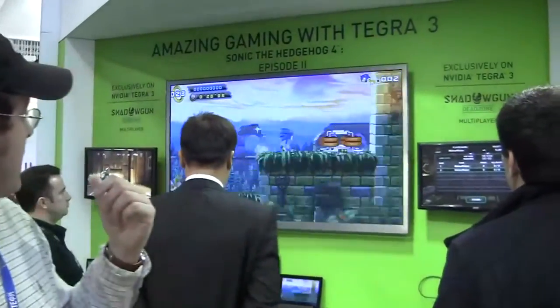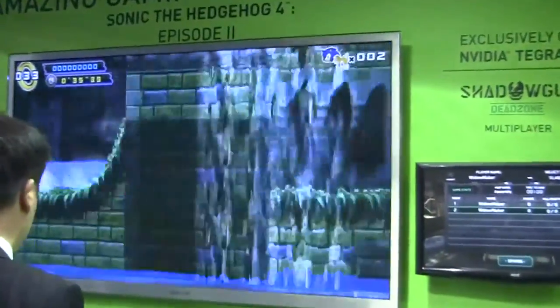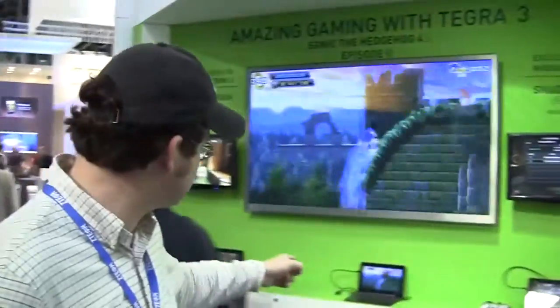Another trend of MWC 2012 is definitely mobile gaming, and what we saw from NVIDIA with their new Tegra 3 platform, and especially how they are supporting and pushing their Tegra Zone, that was quite impressive. And what you can actually see in the background is Sonic 4 Episode 2, which is now available, or will be available very, very soon on the Tegra Zone for Android tablets. I'm playing it right now, as you can see, on the Asus Transformer Prime using a Bluetooth controller set. So NVIDIA definitely bringing mobile gaming to a new level with the Tegra Zone and with all the fantastic Tegra 3 platform that we saw.